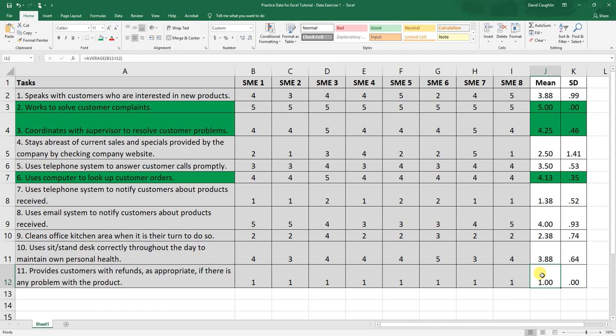So this indicates very low criticality of this task, and the standard deviation is 0 here. This means, in other words, complete agreement across the raters. Or in other words, there's a very low standard deviation, essentially no standard deviation. So all of the scores are clustered exactly on the mean here.